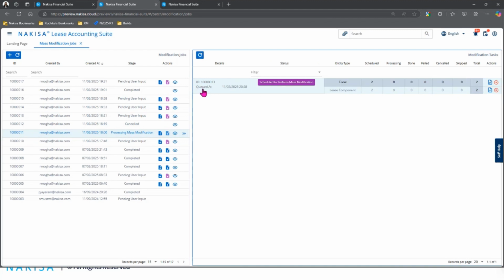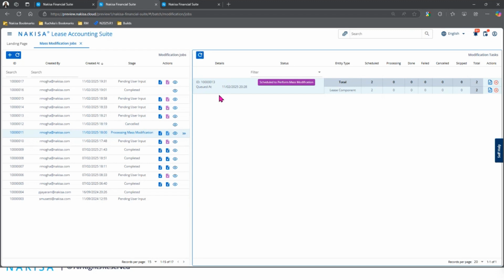But keep in mind that with the new next gen, since we have so many microservices, tasks and jobs are queued. So your job has not started just because you have uploaded a file. Once it gets its turn in the queue, then it will commence the job of running the modification itself. So I'm going to wait a couple of minutes while it gets in the queue and gets started.